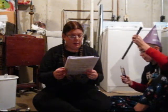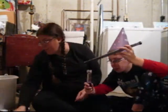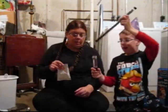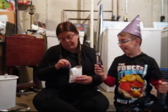Okay, it says set the test tube in the stand and let the magic begin. Wave your wand over the test tube and say some magic words. Then we're going to add a medium scoop of citric acid and have magic lava changing potion. So I'm going to get this citric acid. You only seem to know one spell. Because I'm pretending that I'm Raven from Teen Titans Go.